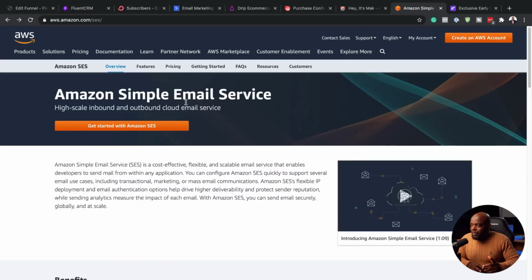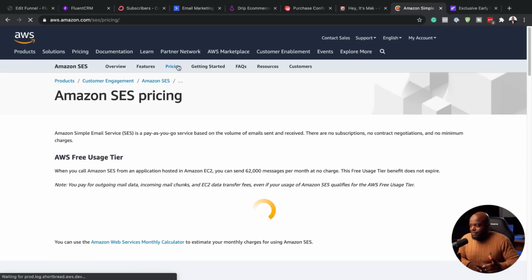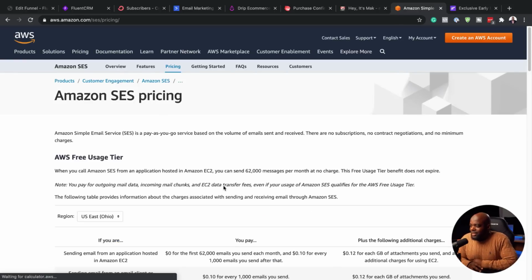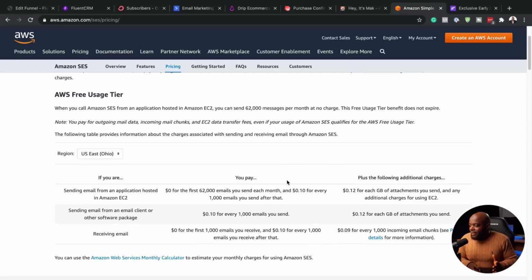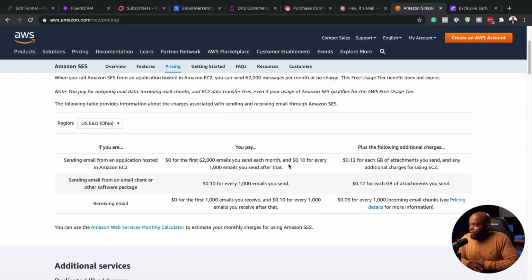Now, what really shocked me here was the pricing. Okay, if we take a look here, they say you can send 62,000 emails per month at no charge. That is crazy. 62,000 emails or email messages at no charge. And then it goes on to say for every 1,000 emails, it's 10p.